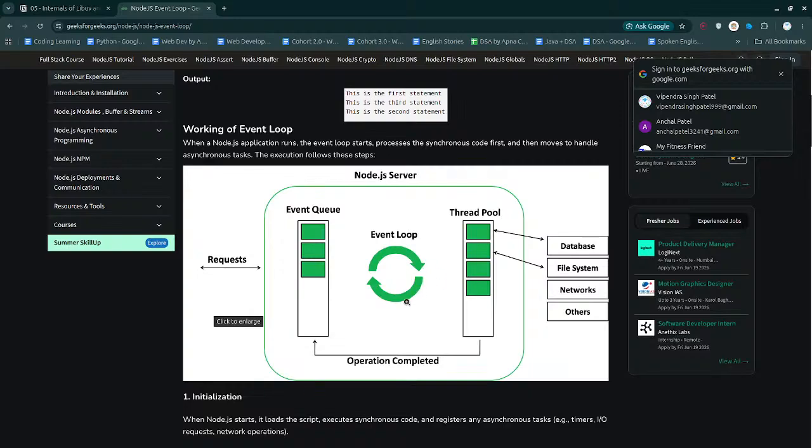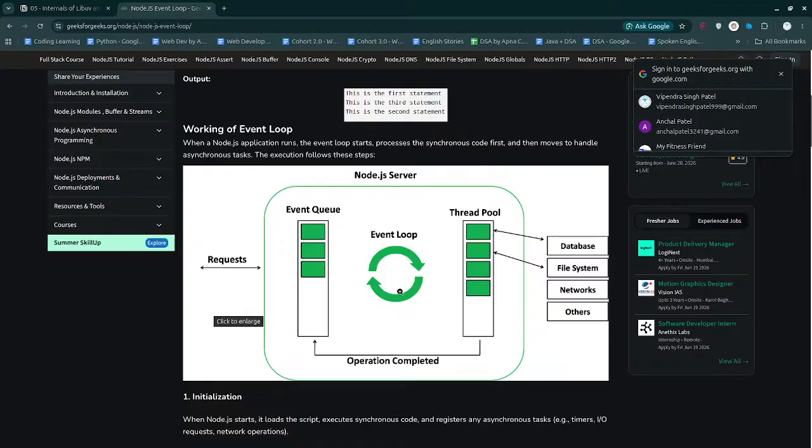It just runs the code, and whenever you read something or do something that is time consuming, it offloads that task to the libuv worker threads. The event loop is the master thread.